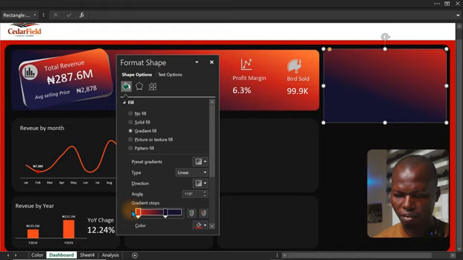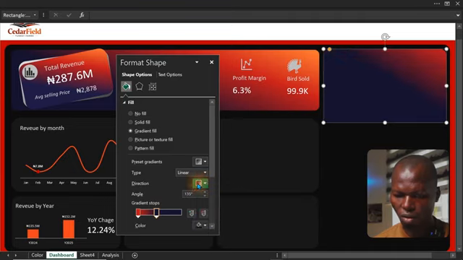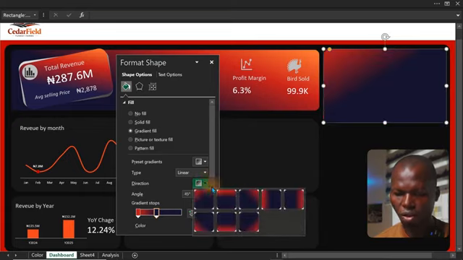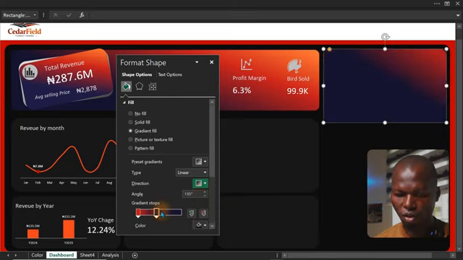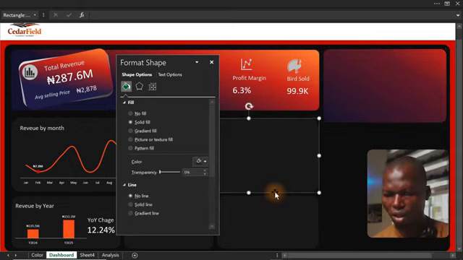So once I've done that, can you see how it looks now? So you can change the orientation. So change direction to what you want. Can you see? There are different directions you can actually use over here. You understand? So it depends on what you really want to achieve. So if I choose to use this particular direction now, I can just make it this way. So I can introduce on that one again here. Then I can move this one here to make it spread. So can you see it? I think I love it this way.